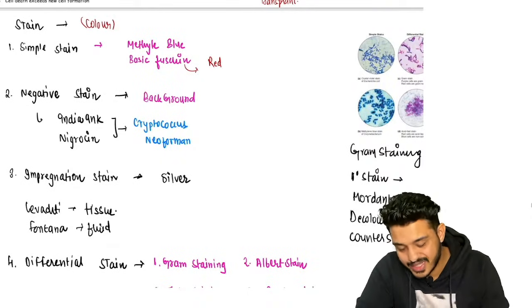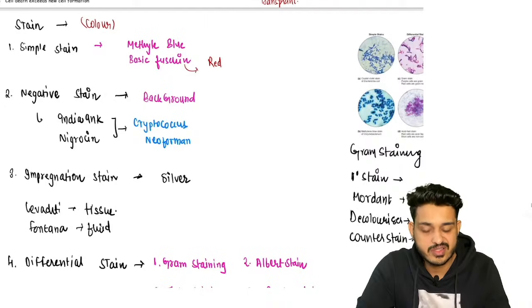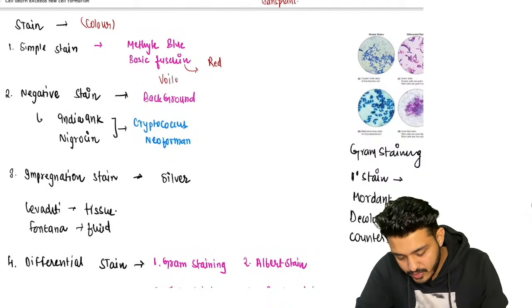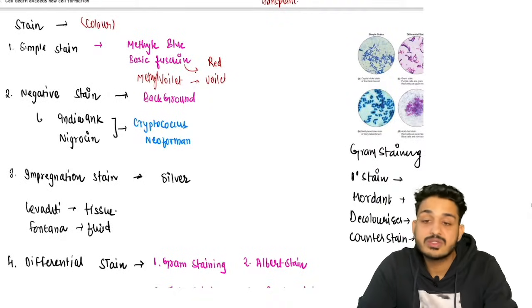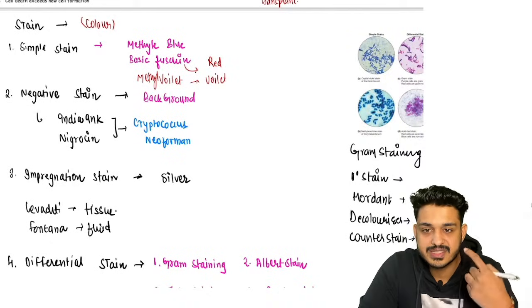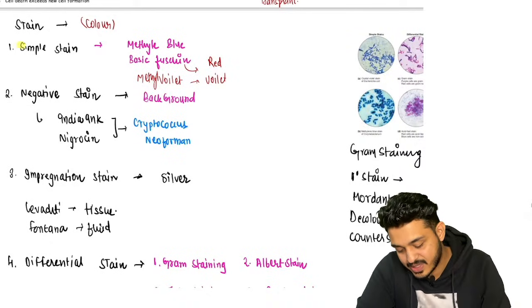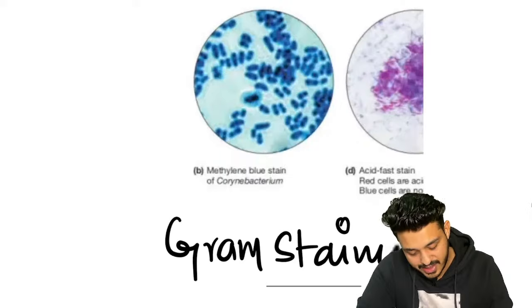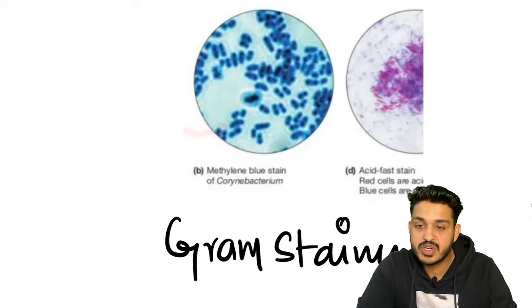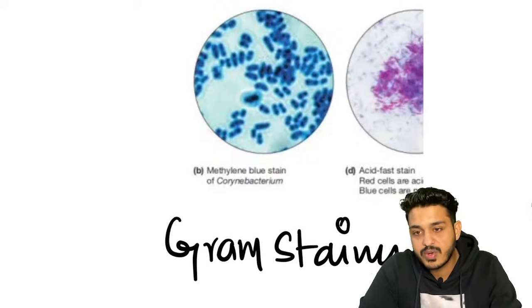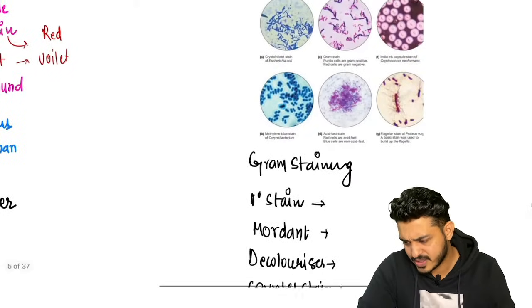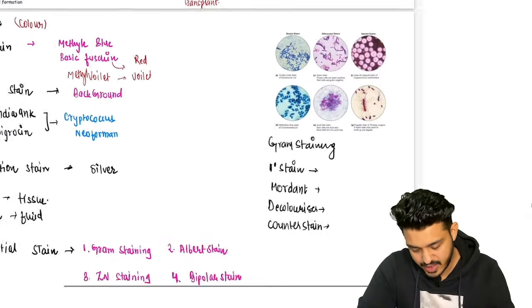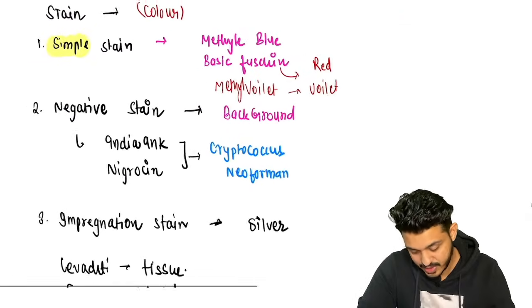We can also use like cresyl violet, methyl violet, gentian violet. All of them are going to give you what? Single color. Like violet color is going to be there, right? Like methyl violet is going to be there, right? So all the bacteria are going to take up the same color. This is known as what? Simple stain beta, right? This is going to be example of what? Simple stain. Can you appreciate? Everything is appearing blue. This is going to be what? This is going to be a simple stain, not daptomycin beta. Daptomycin is something else we are going to use somewhere else, right? I'll teach you that thing also, right?